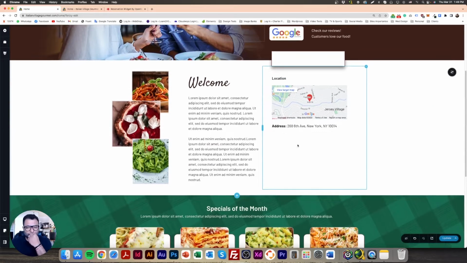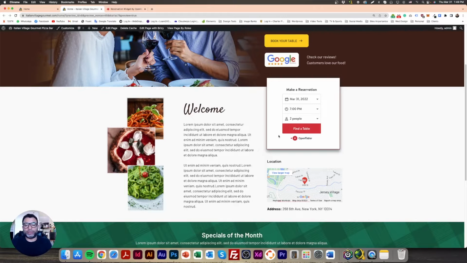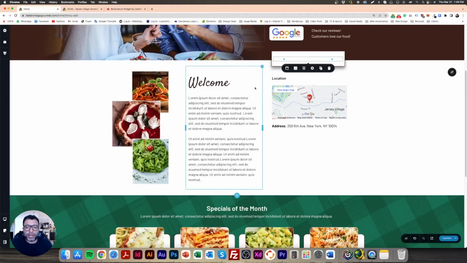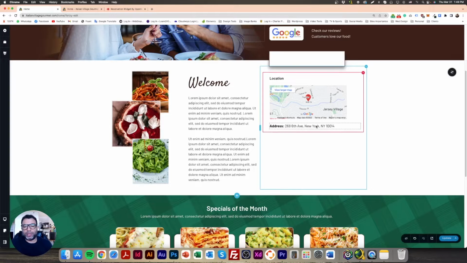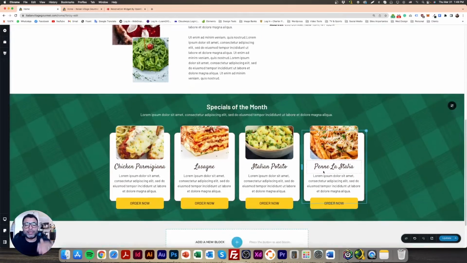It doesn't matter if the height of the widget is not completely 100% in the builder, because on the website it's 100%, in the same space, the same alignment. I think I just need to push this a little bit to the left, just to make sure it's properly in place. All right, let's move to the next section.